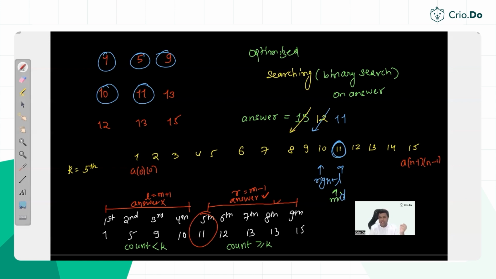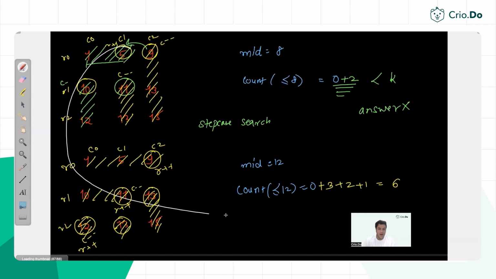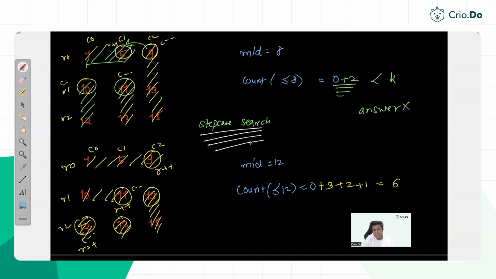So now since the approach is clear to everyone, what will be the overall time complexity? We discuss it right now, just before writing the pseudocode, the instruction manual. Since we are applying a binary search on an array of answers, what will be the range of answers? The minimum value till the maximum value. If I say the value range is v, applying binary search on a range v will take log of v times. But every time, in order to apply binary search, we are finding the count of elements. And for that, we are doing staircase search. What is the time complexity for staircase search?